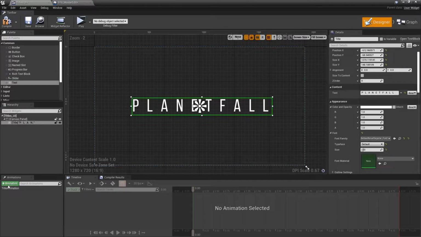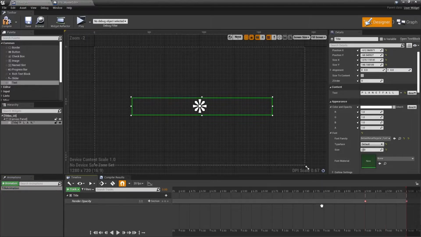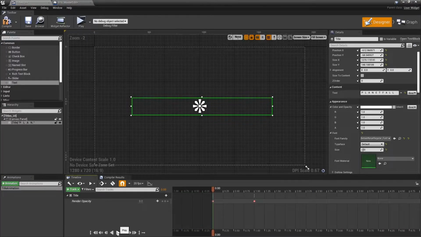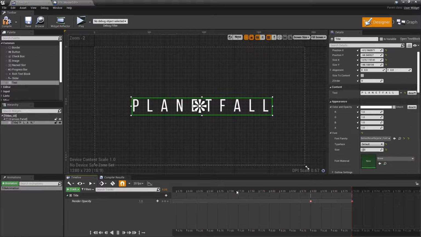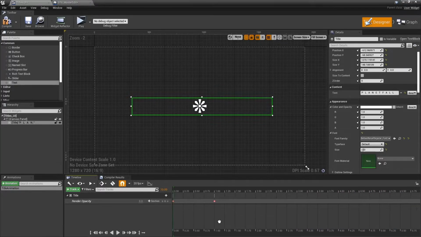So I've done that by going to the animations tab down here, and I've created an animation by clicking on plus animation. I renamed that to title animation, and let's take a look at what that animation looks like here. So it's going to fade in, and then seconds later, let me fast forward just a little bit, it's going to fade back out. So creating an animation here is very simple, especially for those of you familiar with other DCCs that allow you to do motion work or typography work here.